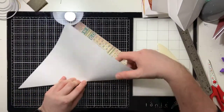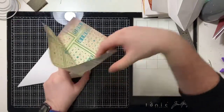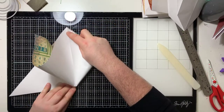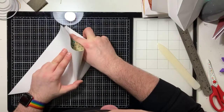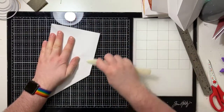Make sure that you get a nice point here. I'm not holding it up because that's where it all went horribly wrong last time. Corner to corner again. Making sure you get a nice point there. Up to that corner, and then crease it there.